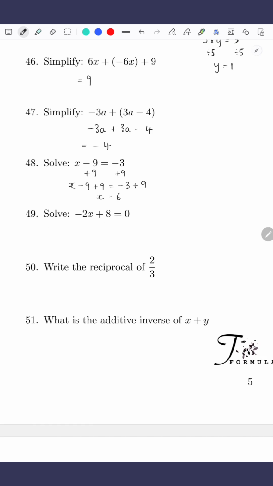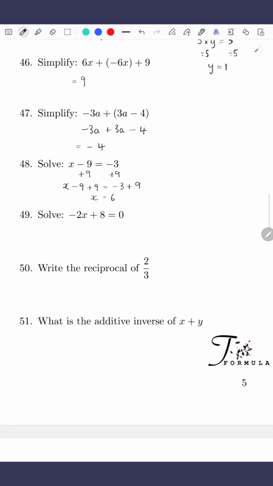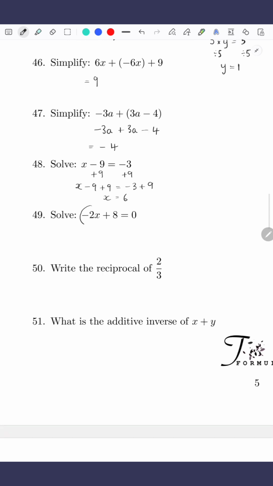Okay, solve -2x. So this is a little bit more interesting. We don't often like, and this is something to write down, we don't often like the negative variable. Often easier to make it positive. So here's a little trick. Make it positive first. What's the additive inverse of 2x? It's plus 2x. So let's add 2x to both sides and see where we're left.